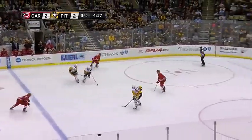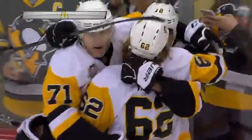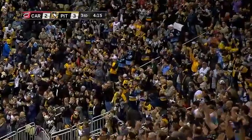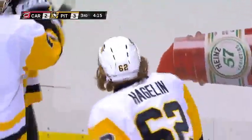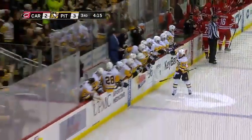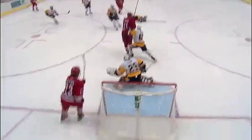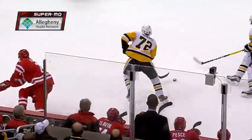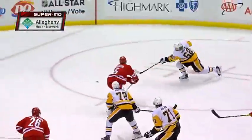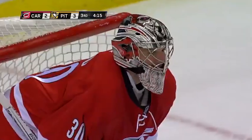Hornquist into the offensive zone, to the slot, to Kyle Hagelin — that's a goal! Kyle Hagelin scores after a great shift by Patrick Hornquist. Incredible stuff by Hornquist — he blocked the shot on the defensive end, throwing his body in the air with no regard for himself. The puck goes the other way. Watch him hold the puck, freeze the goaltender Ward — Ward can't get across for the one-timer. Freeze him, move it across, and Hagelin gets all of it over the glove of Ward. The Penguins move ahead 3-2.